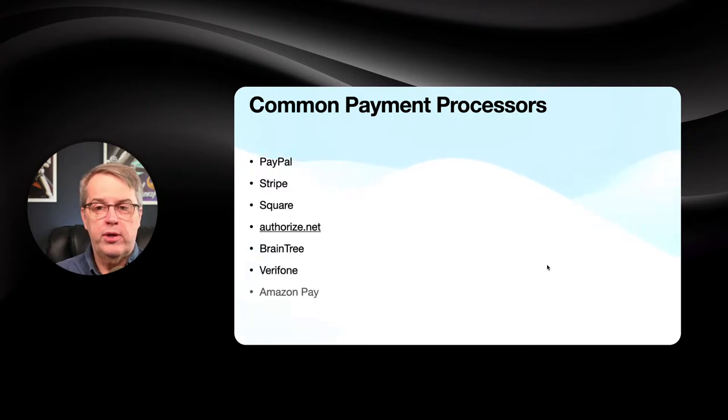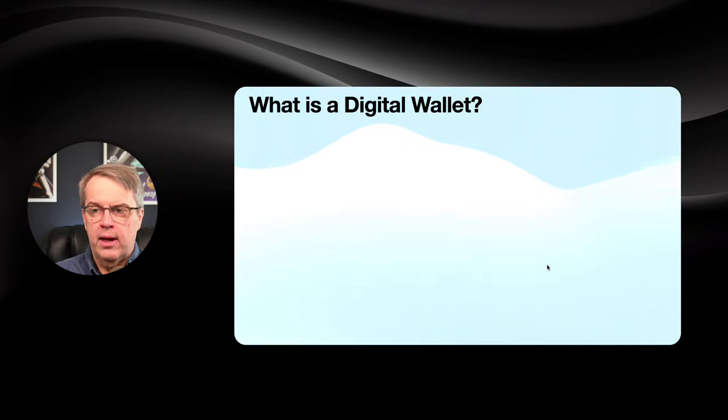Verifone is another one to go with. Amazon Pay is also a payment processor that you might want to do, particularly if you're selling things with Amazon, but it's another alternative, and it doesn't have to be just with Amazon products. And Payoneer, this is another one that you'll see from time to time. It typically operates a bit more, I think, overseas, but also all of these are good.